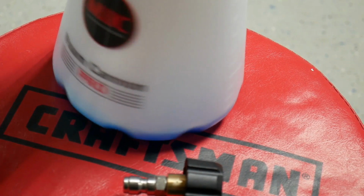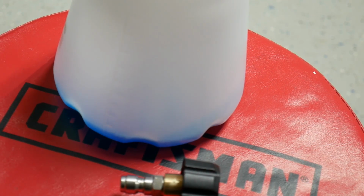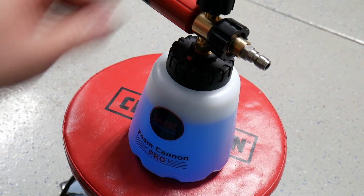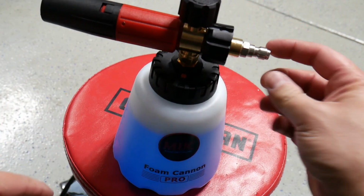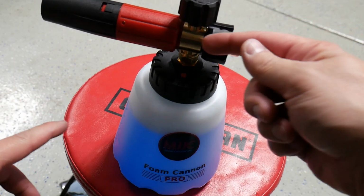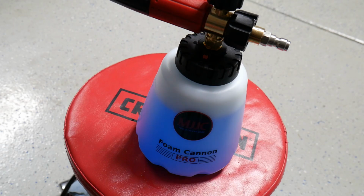So we're going to go ahead and put the distribution tube here. As you can see on the bottle, we have filled to the first line here, the Adams Car Shampoo, and then I'm going to use a bucket to fill up to the 1,000 milliliter mark here. So the unit is now completely put together. The quick disconnect has been threaded onto the lance. The feeder tube is obviously on the inside, and we have mixed up the soap to where there should be none really sticking to the bottom. And it is filled to the 1,000 milliliter watermark.